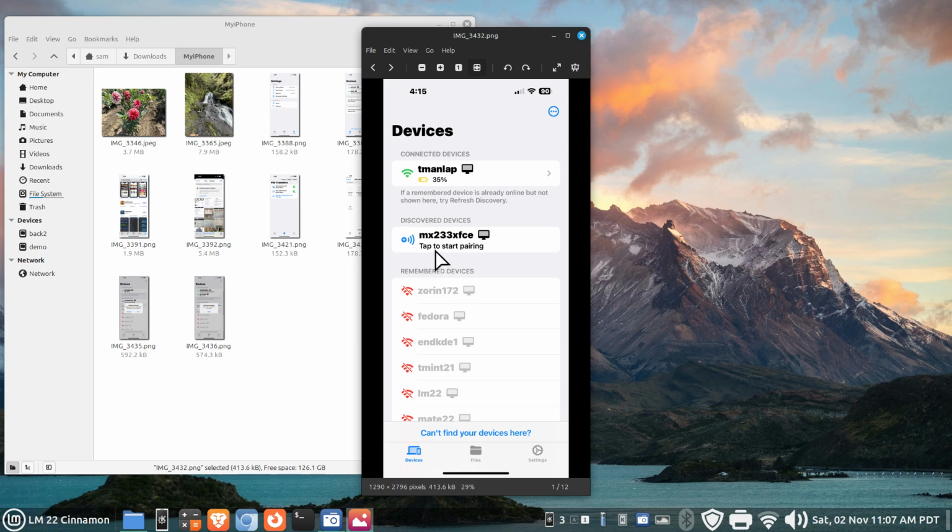But more importantly, you can see there's a pairing request for an MX machine, XFCE. This is Zorin 17.2. It's a GNOME desktop. Fedora Workstation, a GNOME desktop. EndeavourOS, an Arch-based distribution, Plasma desktop. Linux Mint 21.3.